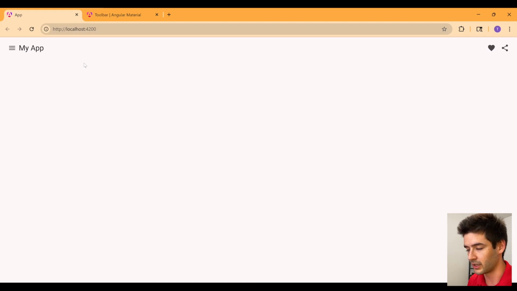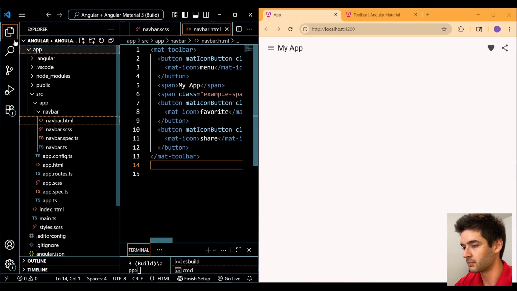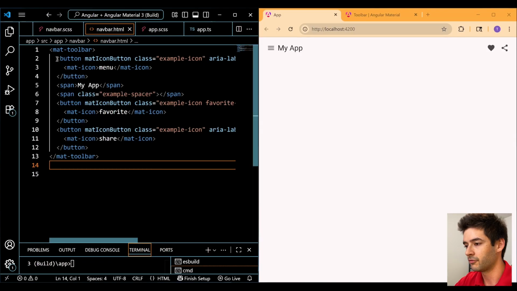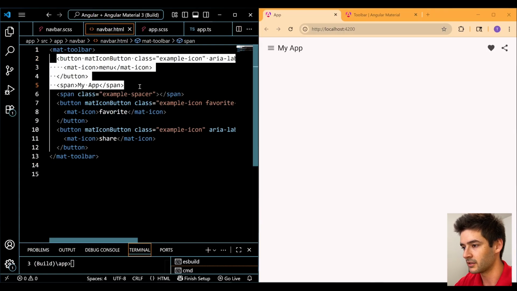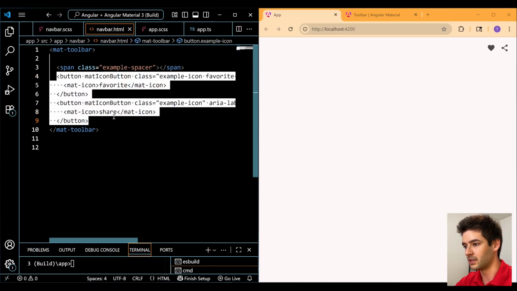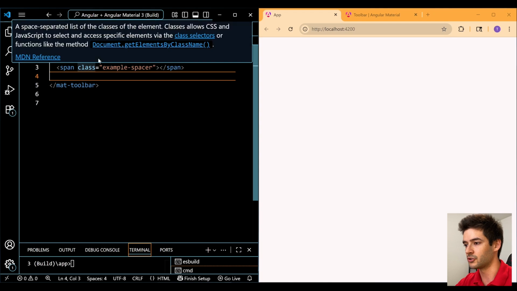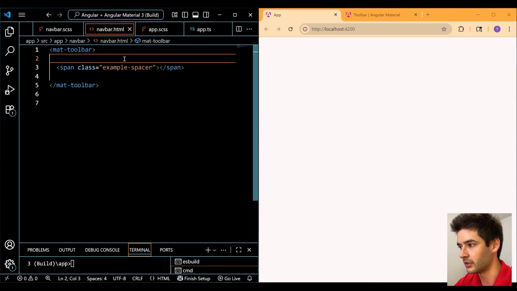So at this point, I'll go ahead and move over my front end to the right and display VS Code on the left. And first we want to go ahead and get rid of all of this default content. So this button and span right here, we'll go ahead and delete it. And then below the span, we want to get rid of both of these buttons. You guys can kind of change everything around, but I personally find it easier just to delete what I don't want and then build everything back into this component here. So inside of our front end, you guys can see everything is gone, but our mat-toolbar is still there. There's just no content inside of it yet.